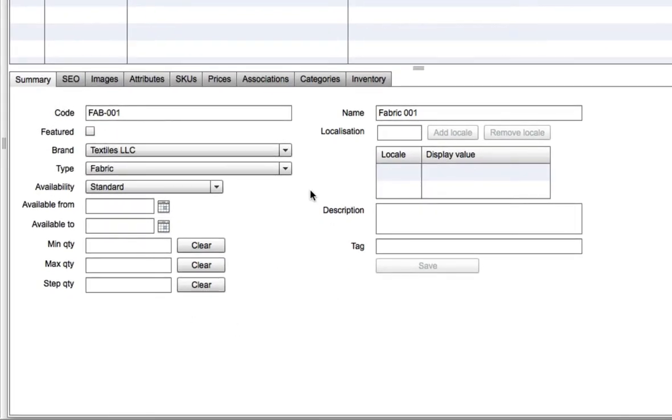Now there are several interesting parameters here. Let's say this is our featured fabric. We want to give it some special attention. We also want to say that we don't want anyone to buy less than 10 meters of it, but because we are only able to dispatch say up to 30 meters per customer, we're going to have a maximum quantity of 30 meters.